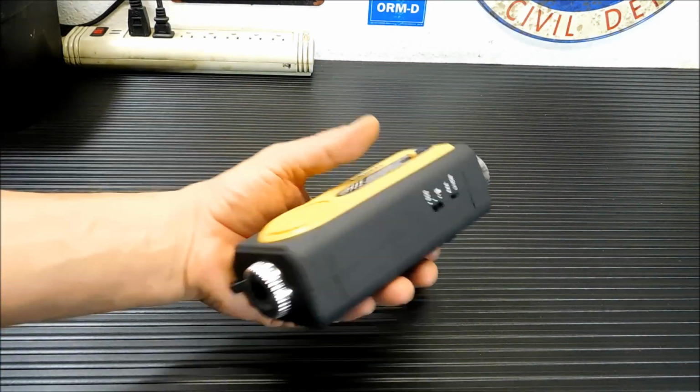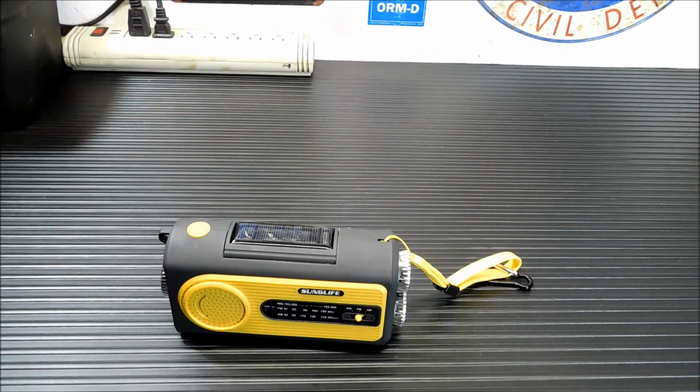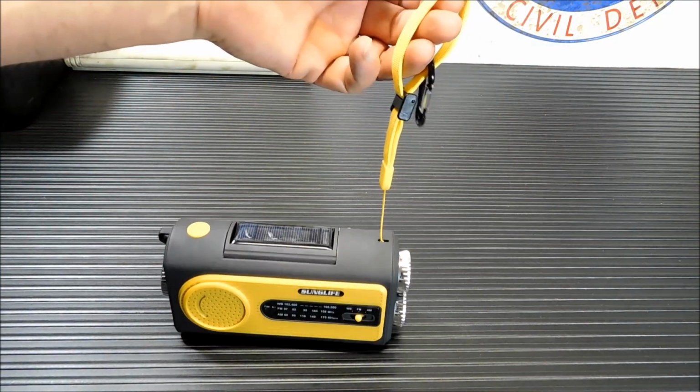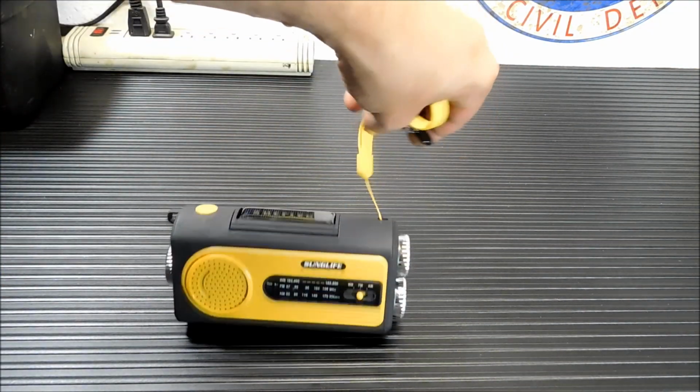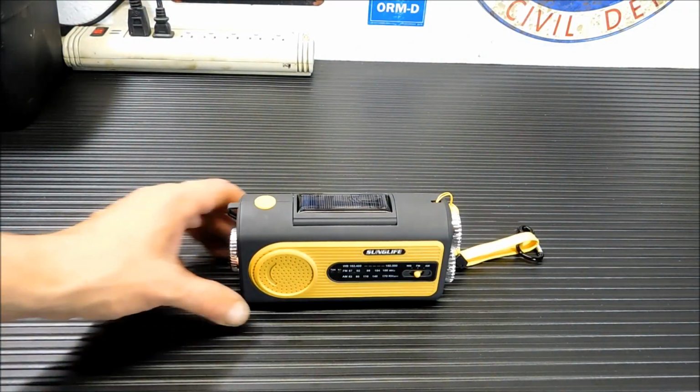It's not super heavy. It does have a little lanyard and a clip. I tend to take off the lanyards on stuff just because I don't really use them, but there's nothing wrong with having it. You know, it's handy to have if you're just carrying it around so you won't drop it. It can clip onto a backpack or something like that. So let's test out the radio. Let's try the FM first.